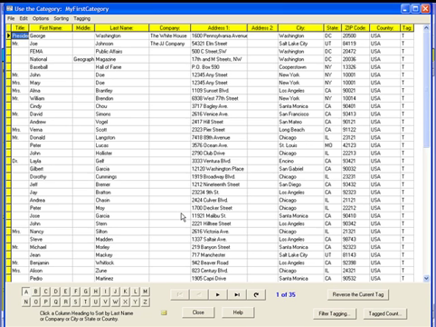Now, the most important point to learn about using a category is that you never edit the actual data while using a category list. This seems unusual because a category table appears identical to the master mailing list table itself. In fact, all of the sorting and tagging menus and operations that you could perform with a master mailing list can also be performed and work the same way with a category. However, the one big difference is that you never edit or change any information in any row of any category.